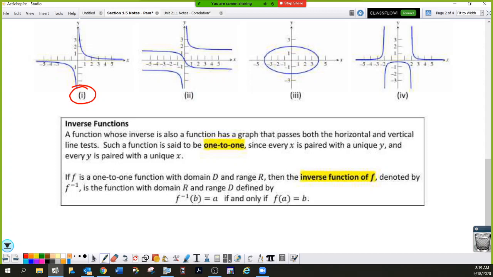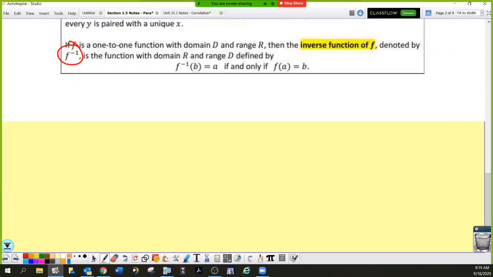If f is a one-to-one function with domain D and range R, then the inverse function, which is denoted as f with a -1 power, you would say f inverse. Please don't say f to the -1. That's not what that says. That says f inverse. But Mr. M, it looks like an exponent. I know it looks like one, but the dead giveaway that it's not an exponent is that f is not a variable. Only variables and numbers can be raised to exponents. f is not a variable. f is the name of something. Let me scroll just so the cheap seats can still see.